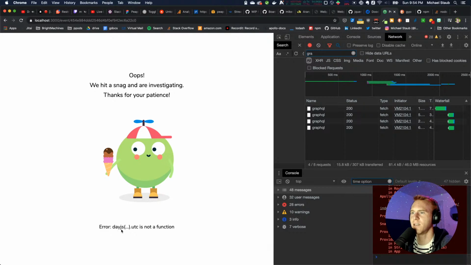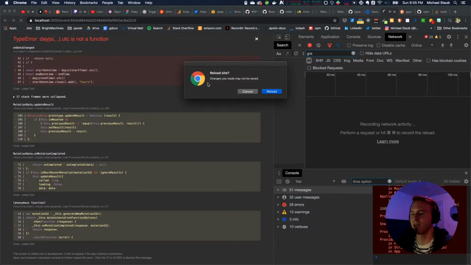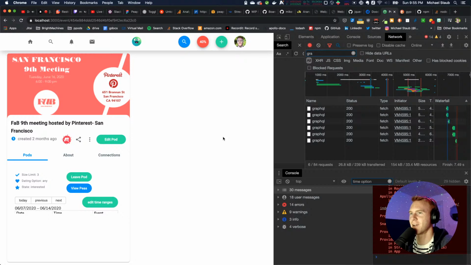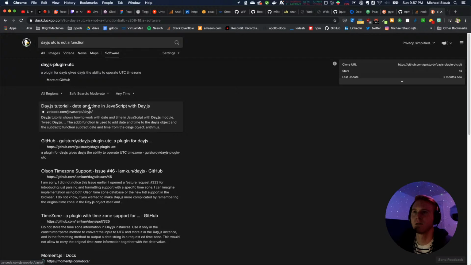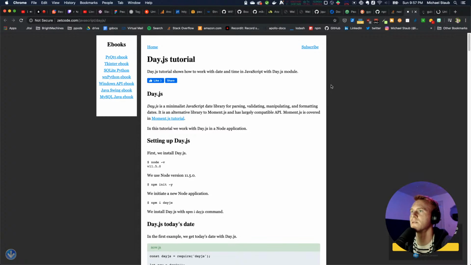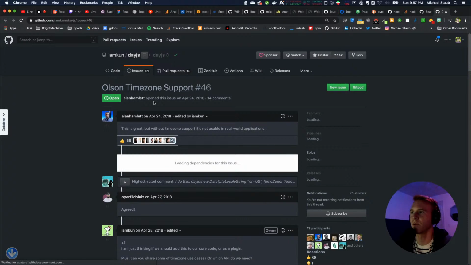Aha, see, day.js is add to calendar even being invoked. A bug in the library, if you ask me. UTC is not a function. Because this is coming from, try this. Let's try in a library. I hope I can just break. Yeah, it seems hell. Bugger did not get triggered. Time zone support fixed.